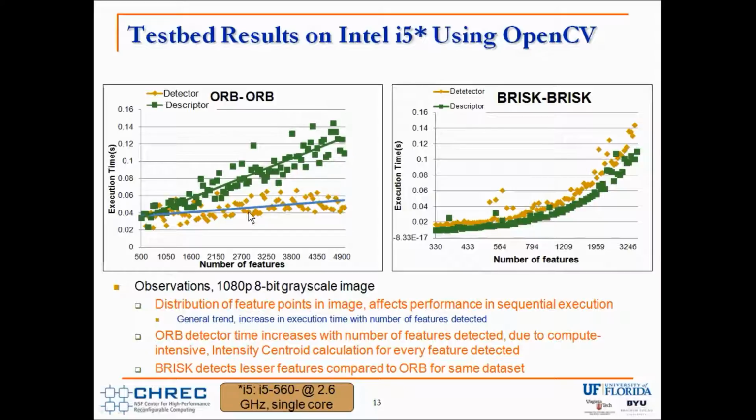The experimental analysis shows that the execution time of ORB is much less compared to SIFT and SURF. The execution time of ORB is close to 14 milliseconds, as opposed to SIFT and SURF, which take in the order of 100 and 1000 milliseconds. On comparison between ORB and BRISK, the execution time is fairly close. However, the variation of execution time in BRISK is exponential.